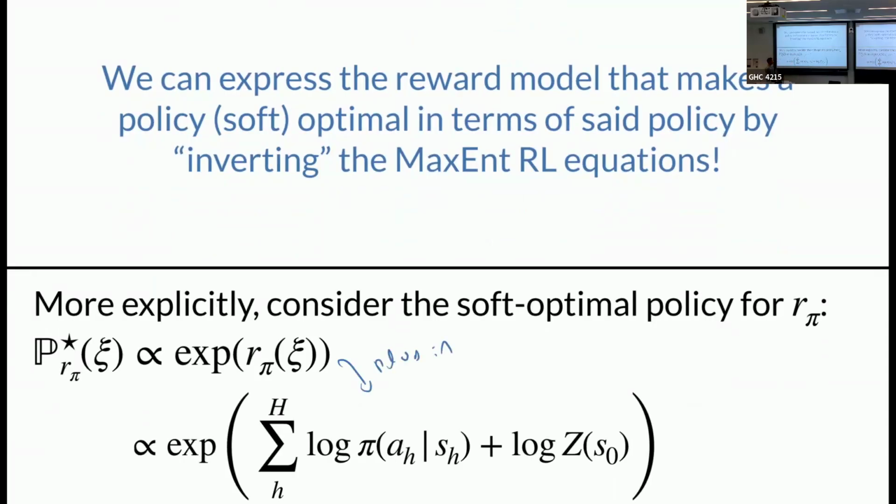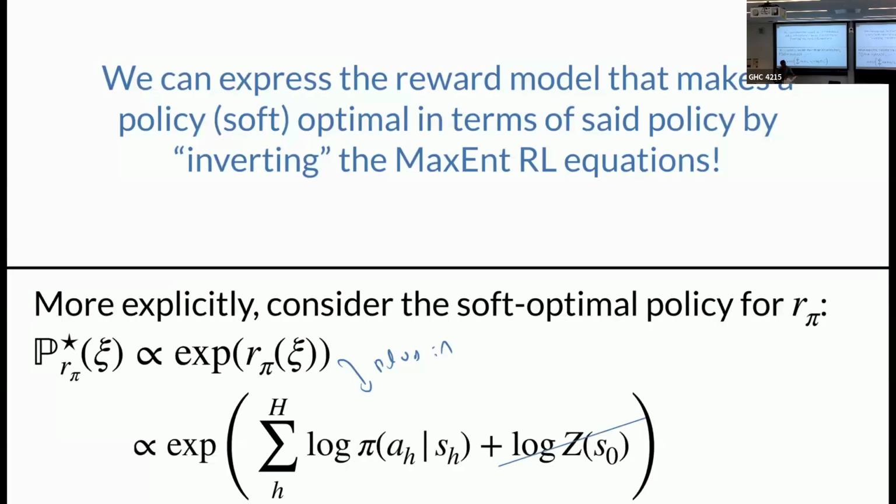Now here's maybe a somewhat harder question. I can drop this log z, it turns out. Can anyone tell me why? The initial state distribution is the same, and it's like a normalizing constant. Right, the second point you're making is what I was looking for: this normalizing constant is the same no matter what trajectory you pick. If you have a softmax and you add 10 to all the logits, you get the same distribution out. You have this sort of extra degree of freedom for a softmax. So because I'm adding log z to basically everything, I can drop it from the equation.